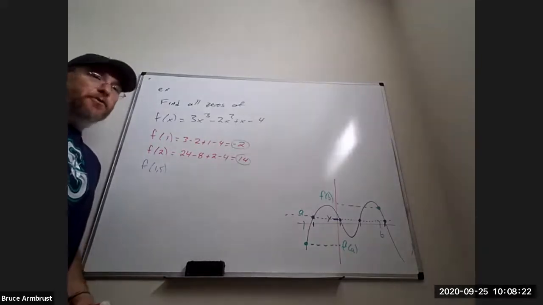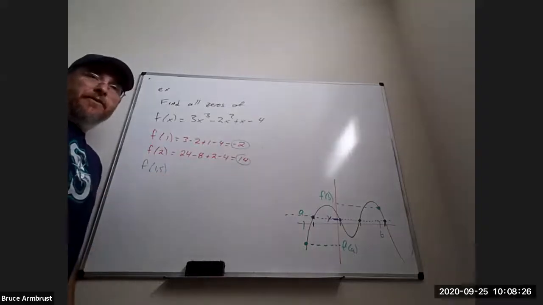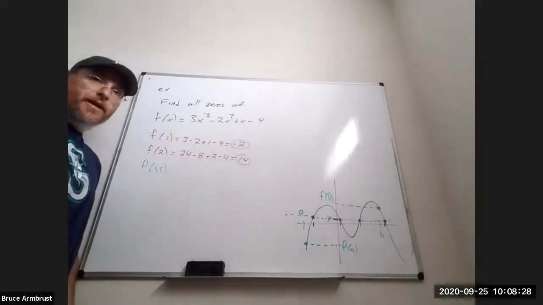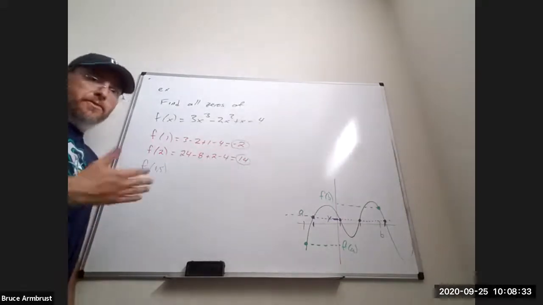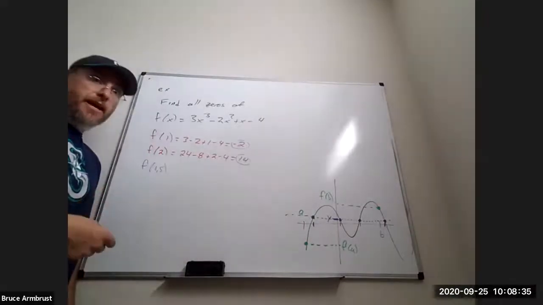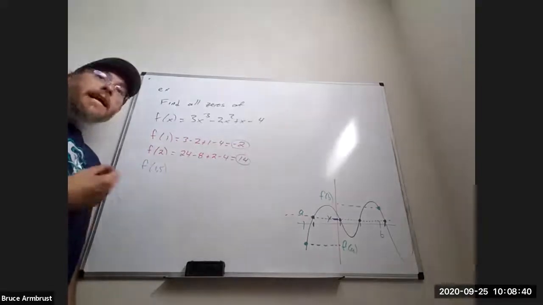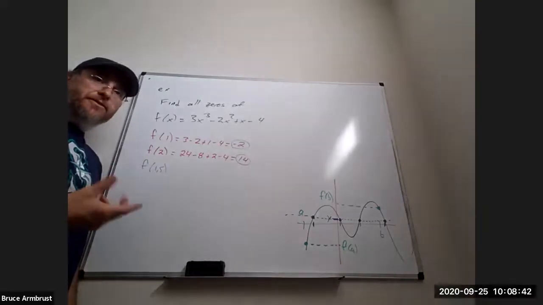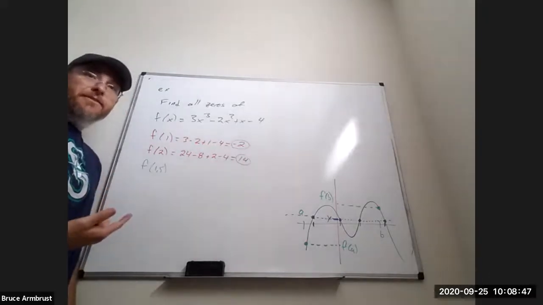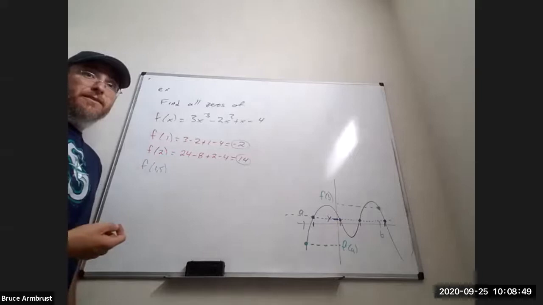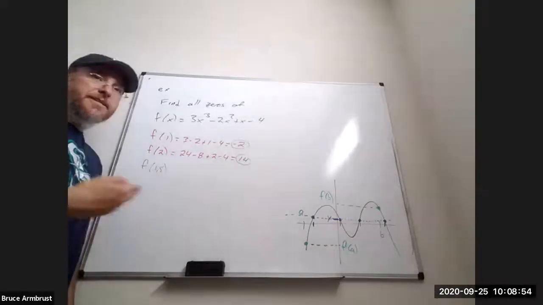So anytime you've done one of those kinds of things, and it's not just this. If you've ever tried to find a square root of a number this way, right? Square root of 2. Well, 1 squared is 1, 2 squared is 4, so it's somewhere between 1 and 2. Let's try 1.5. 1.5 squared, 2.25. Ooh, that's too big. I need to go smaller. So anytime you've done one of those search and destroy kind of methods, you're using the intermediate value theorem. You just didn't know it, right? So it's not new. We're just specifically stating it.